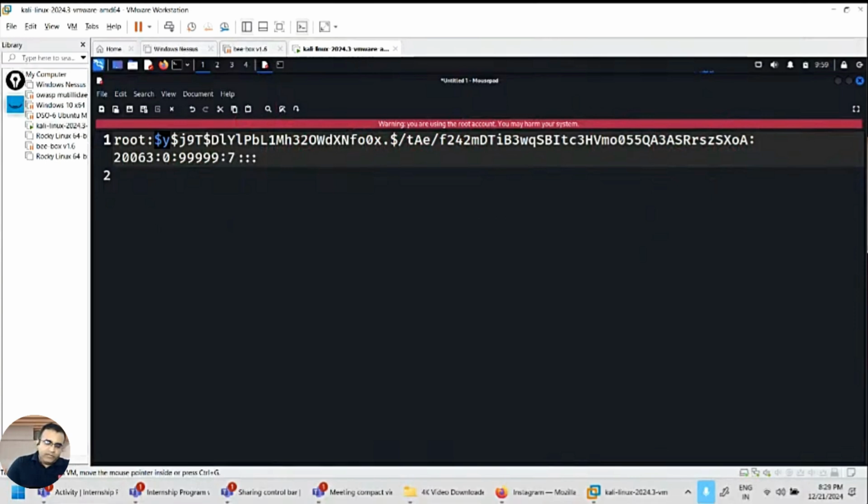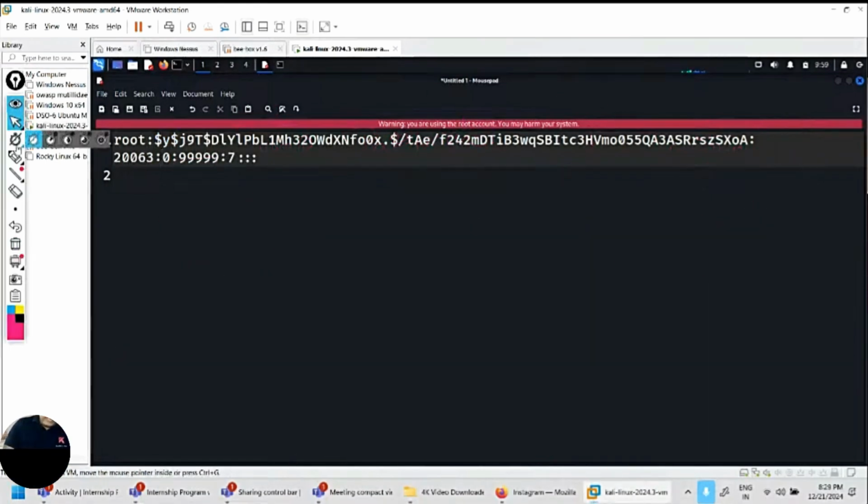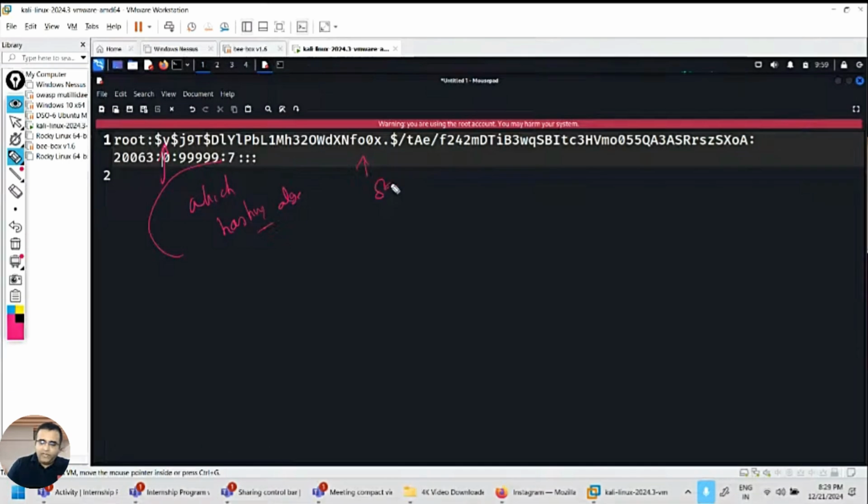And one more thing you have to see here is that there's a lot of other information. Here they're using something like a dollar y dollar. It tells which hashing algorithm I'm using to calculate the hash value of my password. I think something like crypto is there, and yescrypt was something they're going to use. And there's also something called a salt value. I will discuss the salt value in a few minutes, but there are a lot of other things added here along with your hash value.